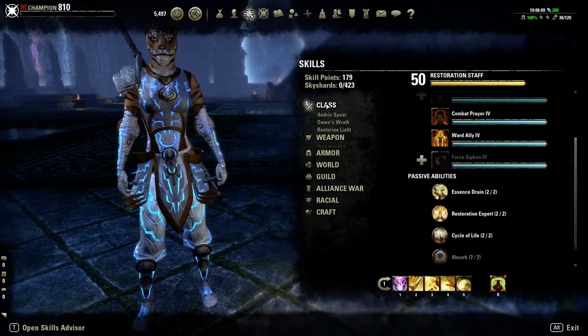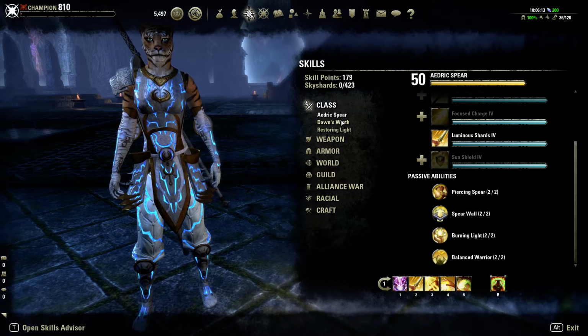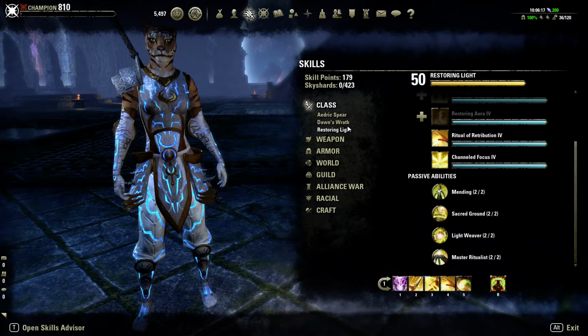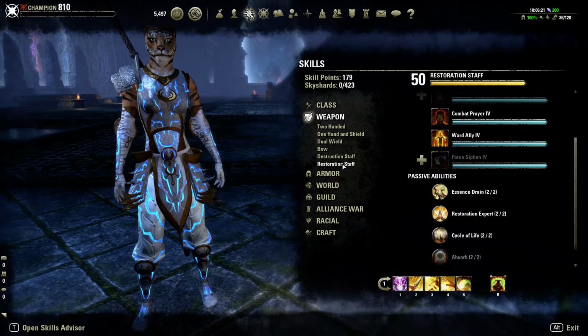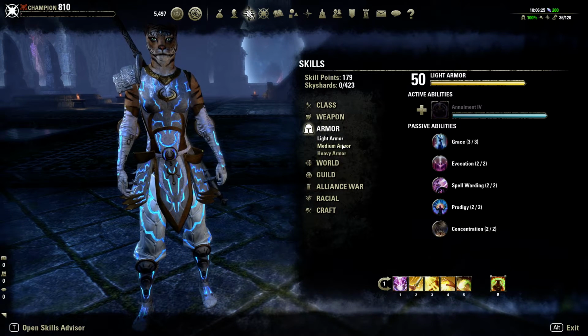Alright, moving on to the skills. So starting with class passives, make sure you get all your class passives, especially with this build. You want to get all your class passives because you benefit from so many of them. Moving on to the weapons, destruction staff, restoration staff, get the passives. On to the armor, light armor, get all the passives. It's very important.